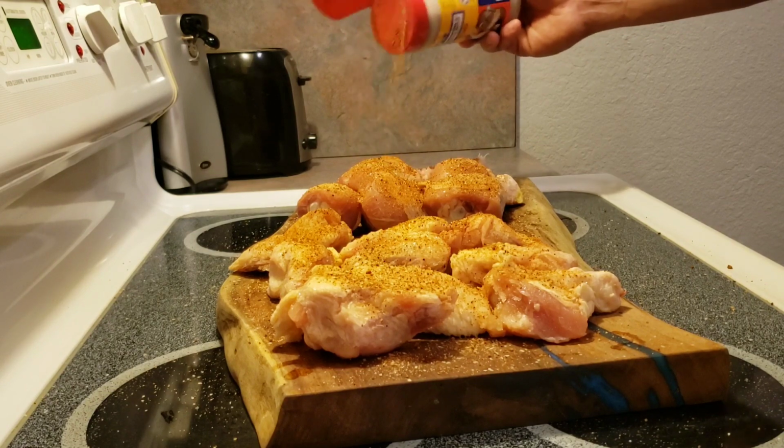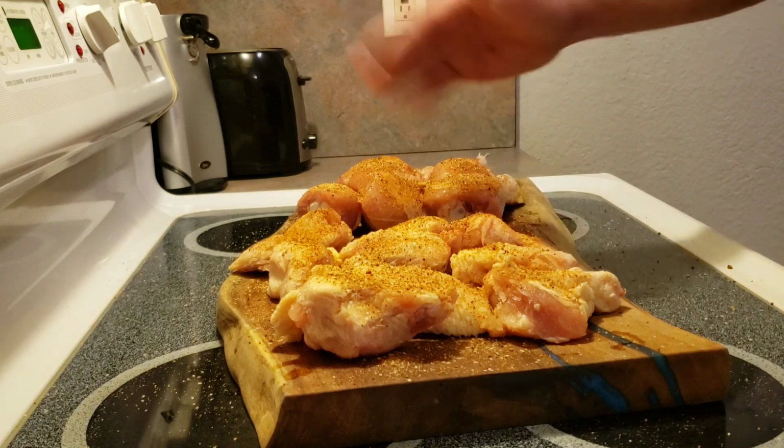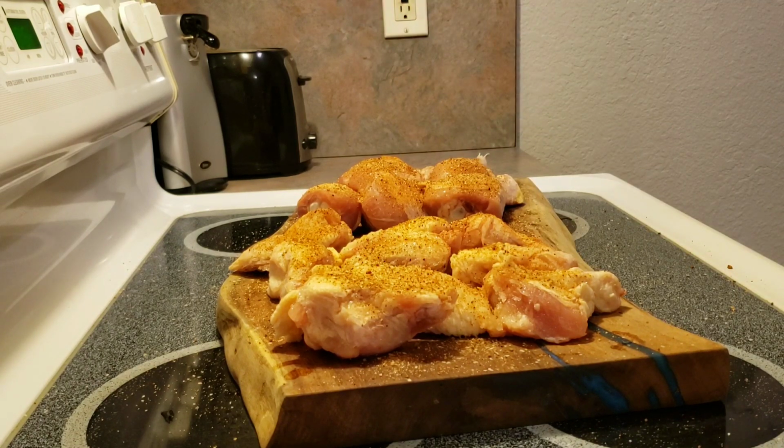So that's what we're doing, guys. I got this side seasoned up right here. I'm going to let that sweat in for about 5 minutes, flip everything over and get that side seasoned up as well. I'll catch back up with y'all out at the Weber.